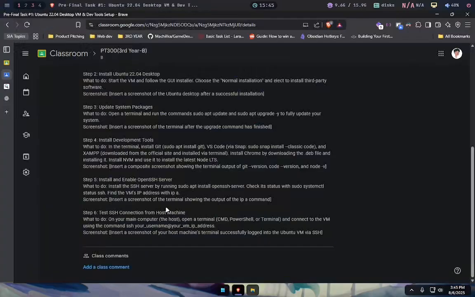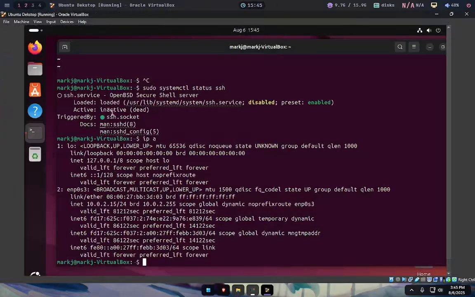Now for step 6. Test SSH connection with host machine. On your main computer, the host, open a terminal, cmd, PowerShell or terminal, and connect to the VM using the command ssh your username at your VM IP address. Now, this might work, but I'm not sure since it's turned off.